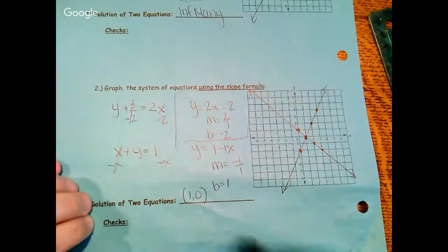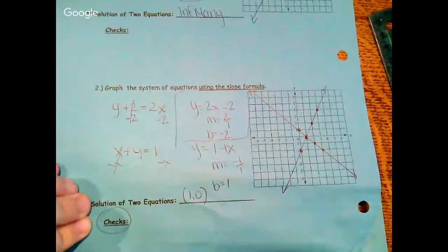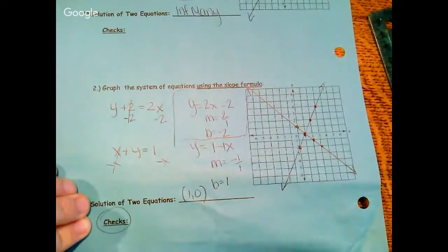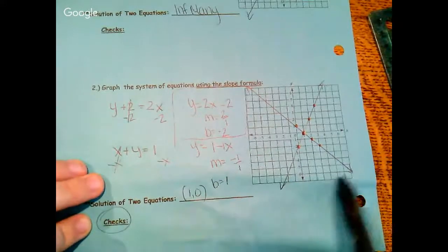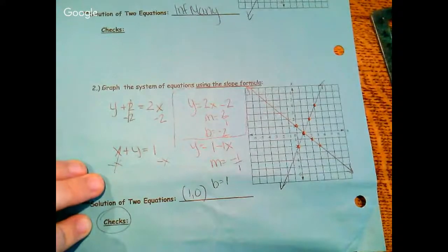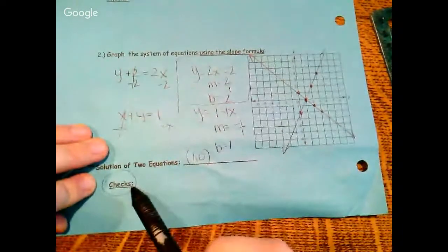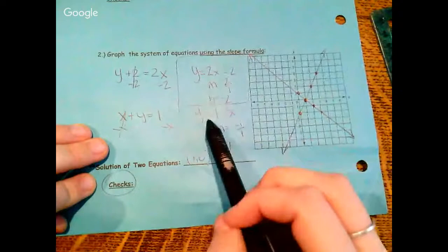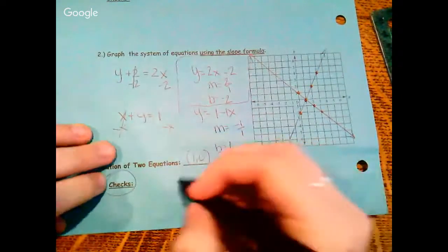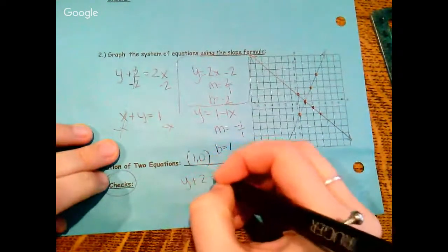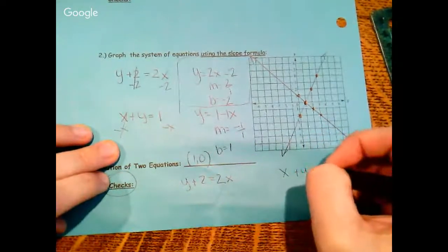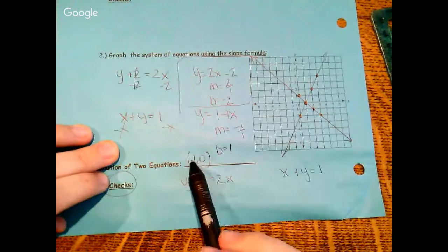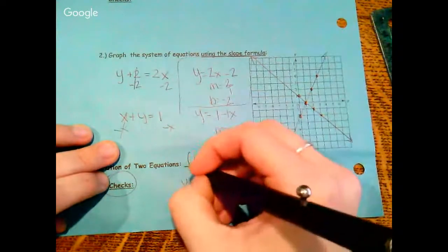So now let's check. So I noticed last time that we're really slacking on the check, so we need to make sure that we're 100% correct, that this is the correct solution, because we all have graphing errors sometimes, even me, okay? So what that means is we're going to take our 2 equations right here. I want us to take our original, because maybe we accidentally added or subtracted wrong, right? So I have these 2 equations, and I'm going to plug in when x is 1, y is 0.